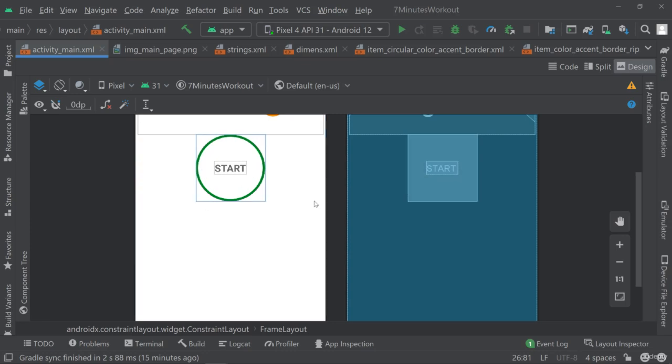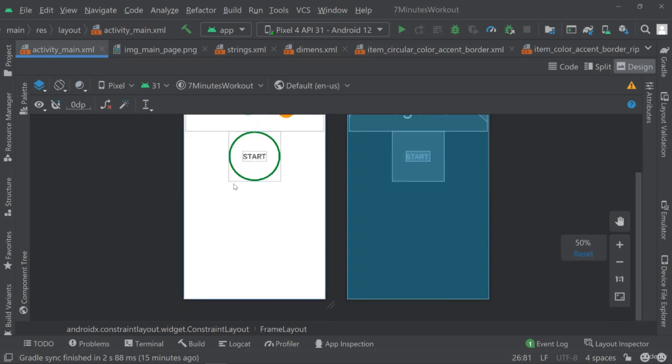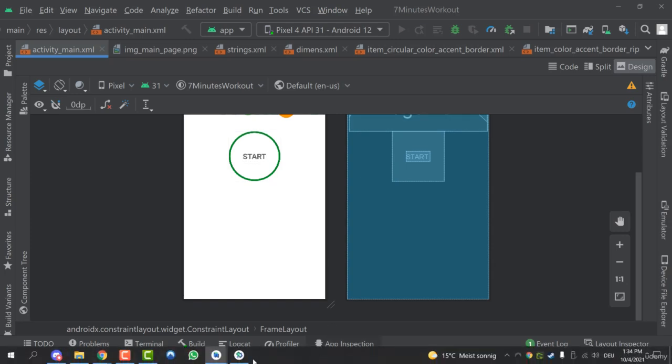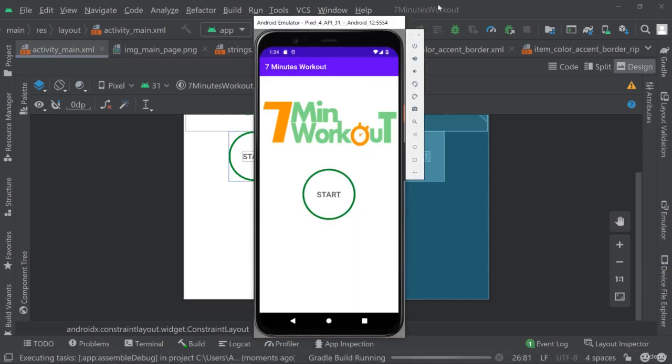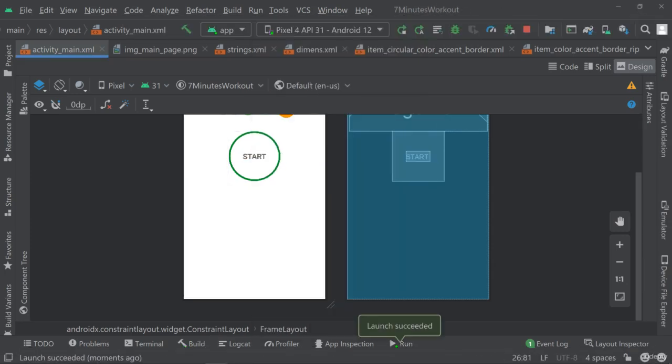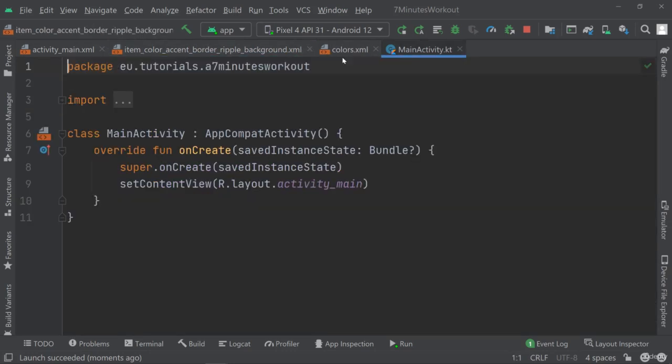We can add an on-click listener to it, and then we can press start. So we have basically created this button-like behavior with a surrounded circle, and now once we click on it, it will behave as we just saw here in our prepared application. So let's go ahead and actually implement the code so that we can try it out in our project. Therefore, we need to go to our main activity, because so far we have not implemented any code, so any functionality. We just added the user interface. So here, main activity.